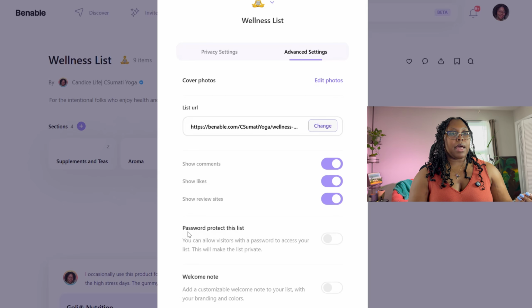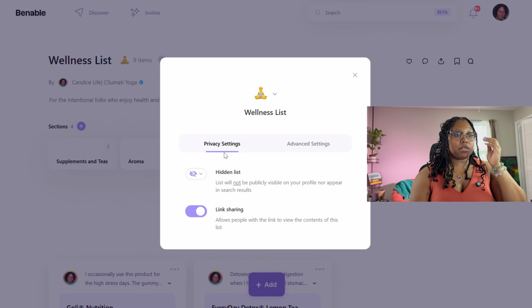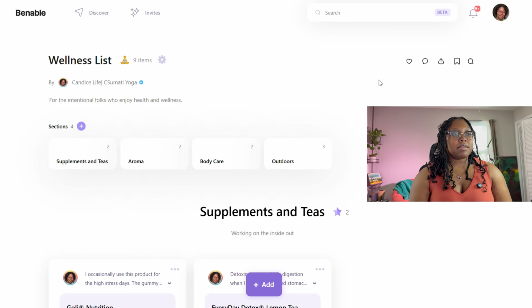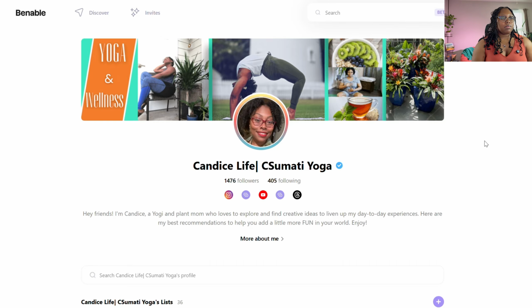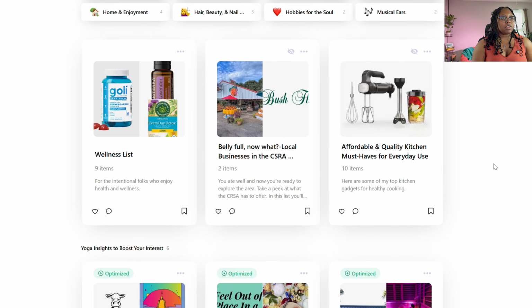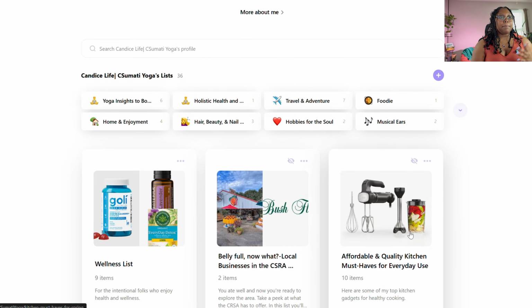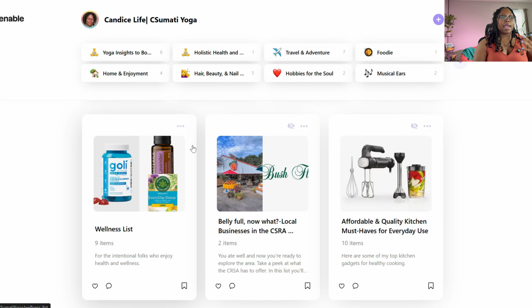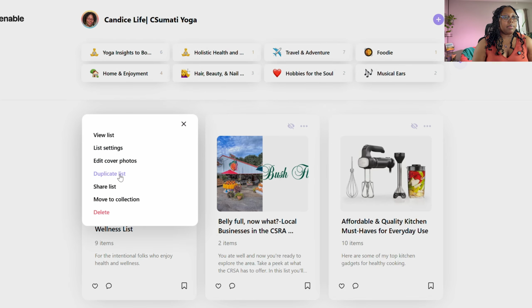All right. Not only that, let's go to the privacy settings. Let's see what happens. Let's make it public. We're going to exit. Let's see what happens when we go back to our profile. Let's see what plugs in. So far, it doesn't have anything on here. You'll see optimized, you'll see near optimized. Maybe it takes about 10 minutes to catch up and it'll tell you something. But so far, we're not in the clear. So we will work on having an item or a list that will be more susceptible to being optimized.